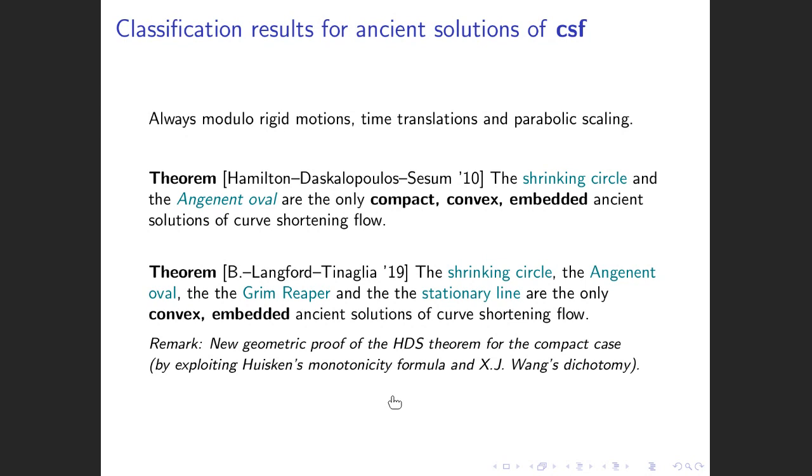And in this proof that we gave, we also gave a new proof of the Hamilton-Scalable theorem by using, instead of PDE, so they had a lot of PDE in their proof, especially using a Lyapunov functional, a functional that was monotone under the flow, and we were able to exploit the limits to come up with what an ancient solution should satisfy. OSB used mostly Xu-Wang's dichotomy, which is actually very crucial in our work. That's why I want to mention it.